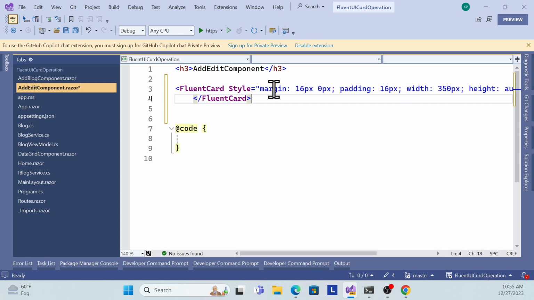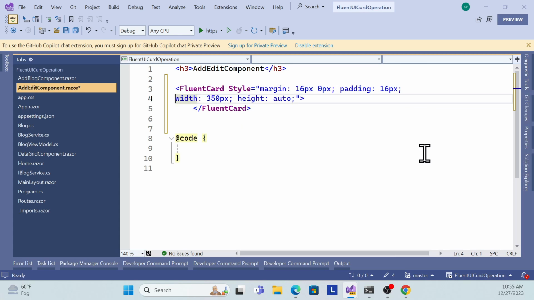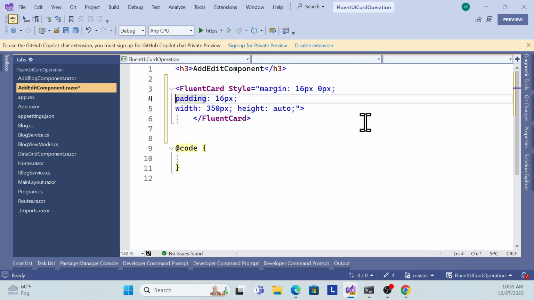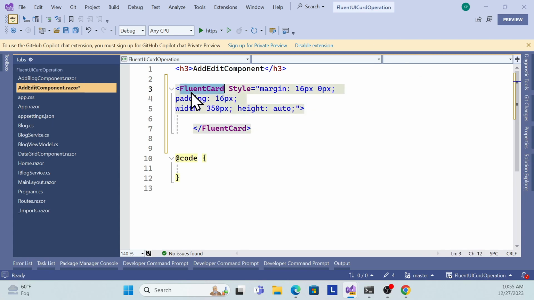Let me bring this over so that you can see easily. Now see, this is the card, and once I save it, definitely you will see that block section in our UI. I'm not going to show it again, because that takes some time and the video session will take a long time. So once I implement it, then I will show you.